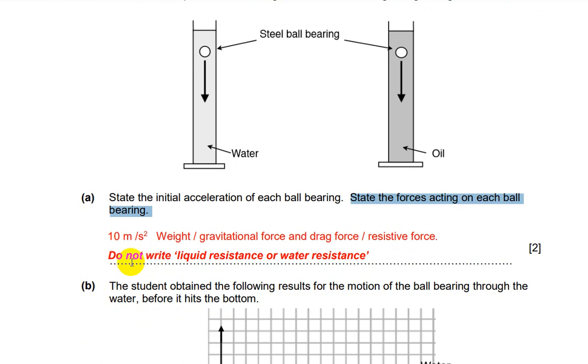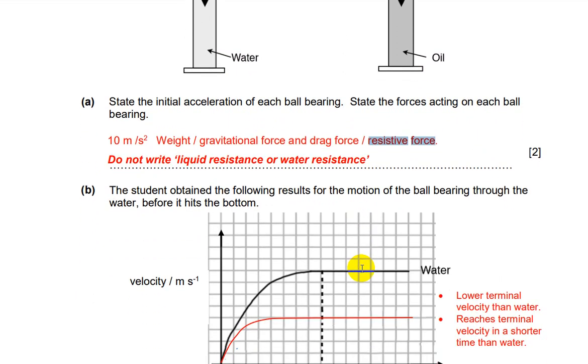I think this statement here, do not write liquid resistance or water resistance, is a bit old. You don't have to worry about it. We'll actually accept water resistance. Please ignore this red sentence. Water resistance is perfectly fine. Liquid resistance I would like less because it's already stated here that it is water, so I prefer you write water resistance or oil resistance. But drag force and resistive force are acceptable alternatives.